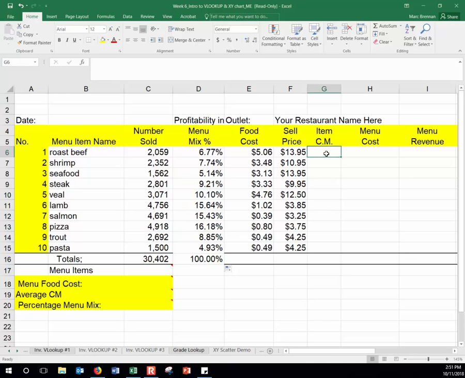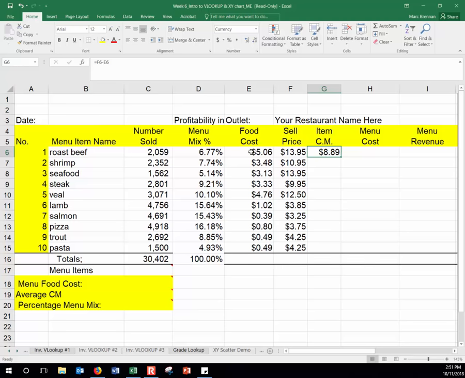Now for item contribution margin. Contribution margin is going to be the profitability on an individual plate. What happens with that profit per plate is it's then able to be put towards any other expenses. So it's the contribution that that plate puts towards all other expenses, once you account for the costs. So for an item, it would be our selling price, our sales minus our expenses for that plate, just like in accounting. So our item contribution margin would be $8.89.